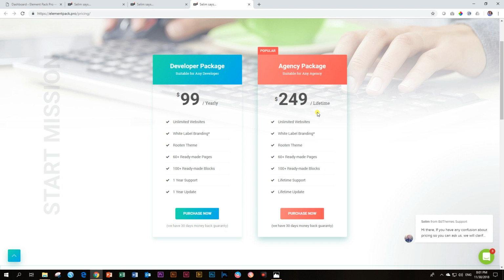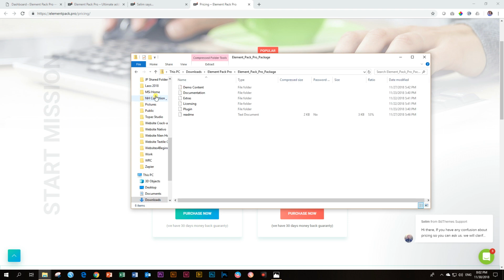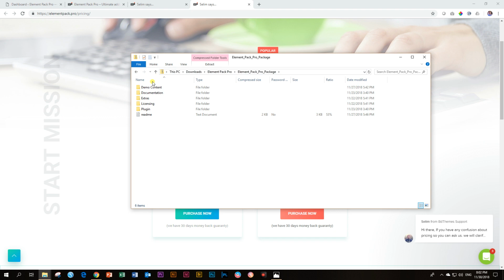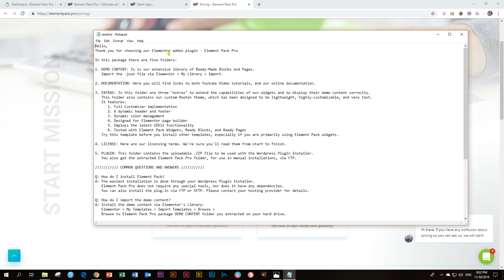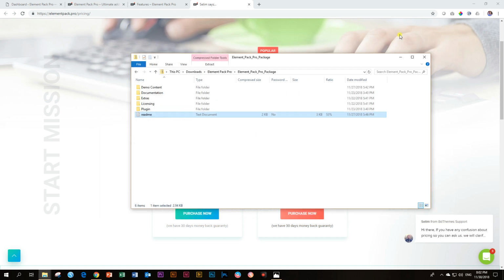Good, so now we've quickly looked at everything there is to see about the Element Pack Pro, and then you purchase it, and once you've purchased it, you will get this little zip file to open up after you have downloaded it. And you do not just upload this one, you have to unzip it and bring it into your Finder or your Explorer. And once you do that, if I click here, it will look like this. So let me have a quick run through of what you get in here. And I would highly recommend that you go through the README file, as it contains everything that is included in the zip folder and what it's about, plus a few other important things.